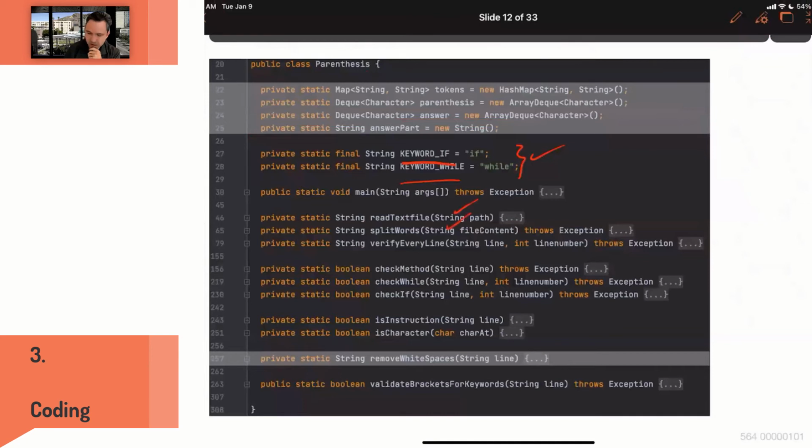Reading the files, printing Word, verifying the lines. This is the lexical part. Even without reading the source code, I am sure that you can map this like task, task, task. I understand the problem. Check the method, check the while, check the if. These are the other tasks, the tasks for the translation or the syntactic analysis. Good. Those are easy.